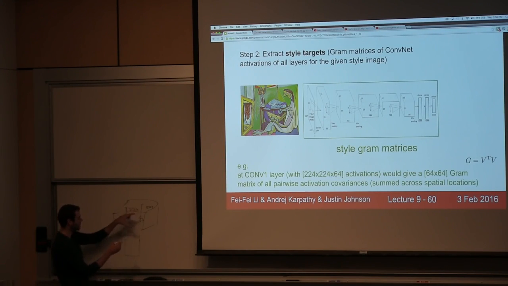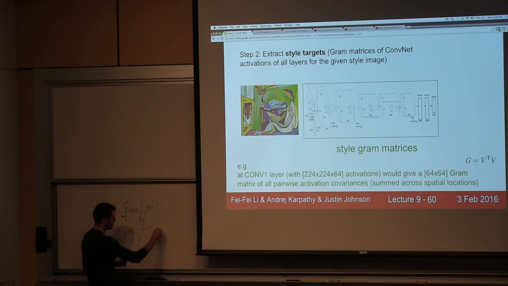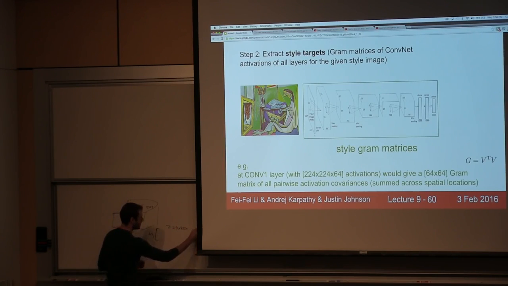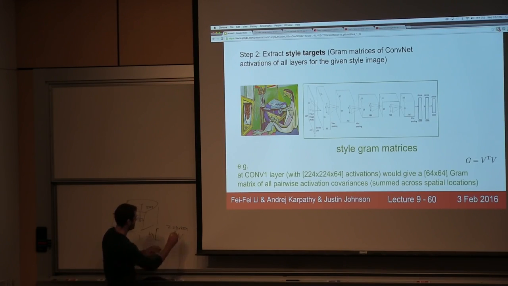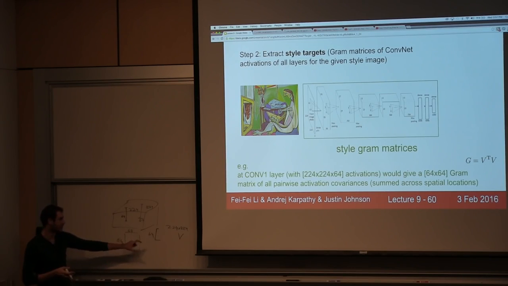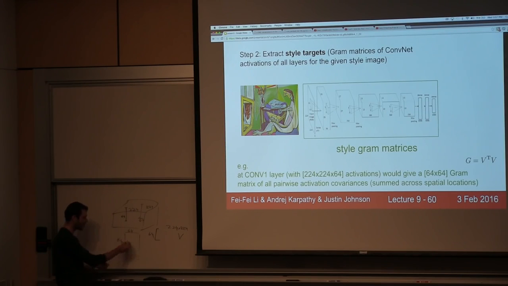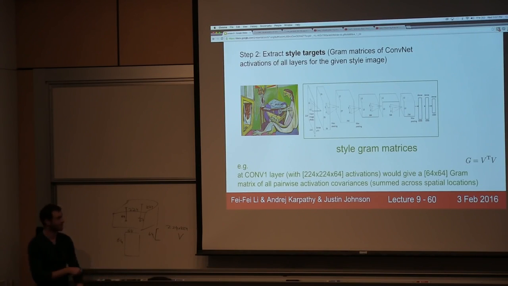Another way to look at it is that we're going to take this volume and reshape it to be one matrix of 64 by 224 times 224. This is a very long matrix, and we call this matrix V. Then the Gram matrix is just V transpose V, so all the outer products added up. It's just keeping track of how often each pair of features fires together as you pipe this through the volume. So it's looking at statistics of what features like to fire together across spatially the image. So all the outer products summed up across all spatial locations, okay, the Gram matrix.